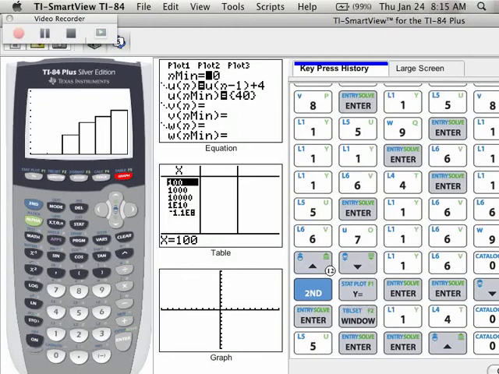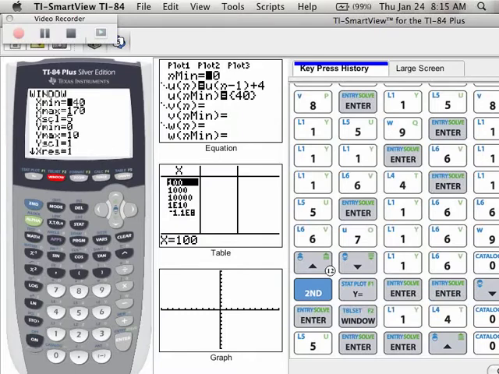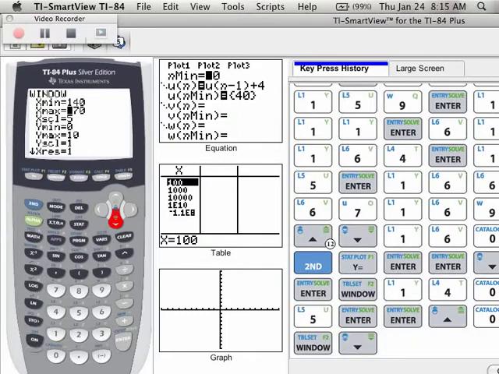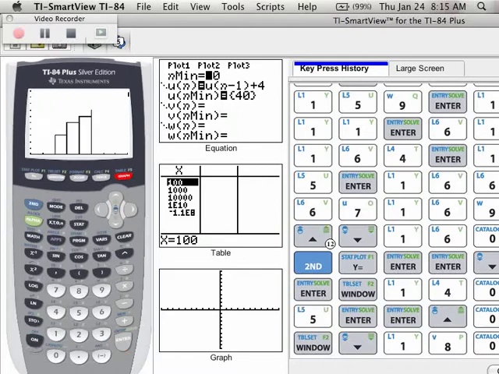Now it looks like I went all the way to the right and I have an extra bin on the left, so I could go 5 less on the left if I wanted to. But I like to see a window that actually has space on the right-hand side, so instead of going to 170, I might choose 180, because I like to see space on either side when I graph these to get an idea.